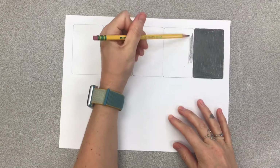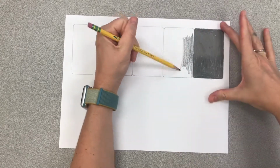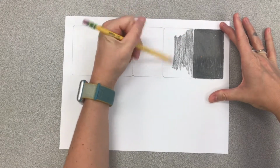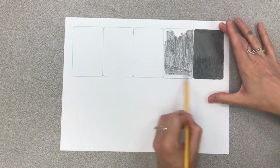Next, I'm going to move on to the next lightest value, and I'm going to color this in with my pencil using slightly lighter pressure. So I'm not pressing quite as hard as I did in the last box, but I want this one to be kind of a dark gray.